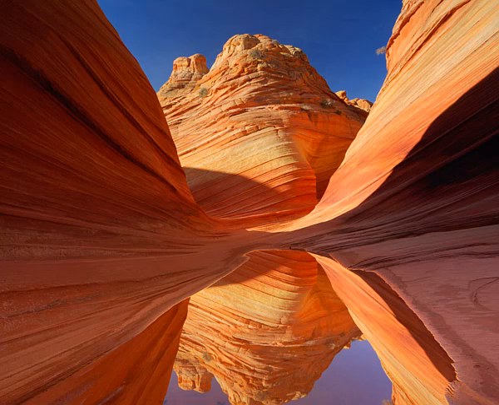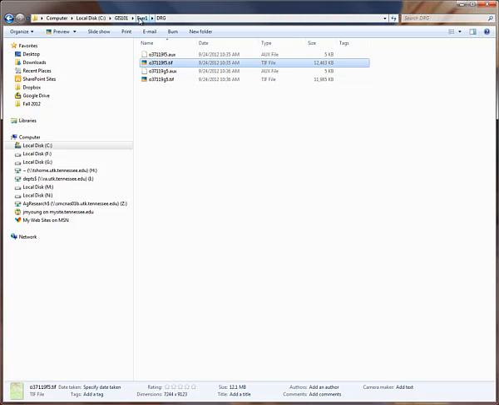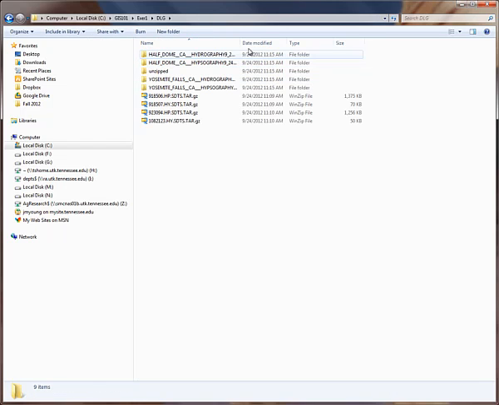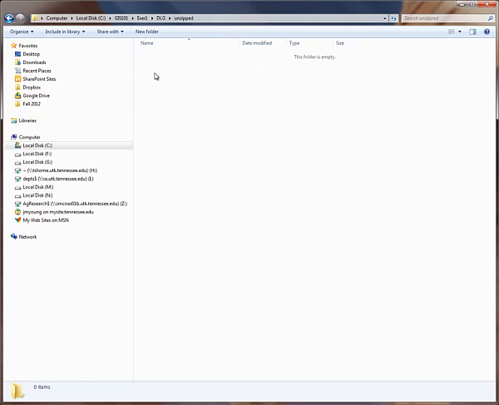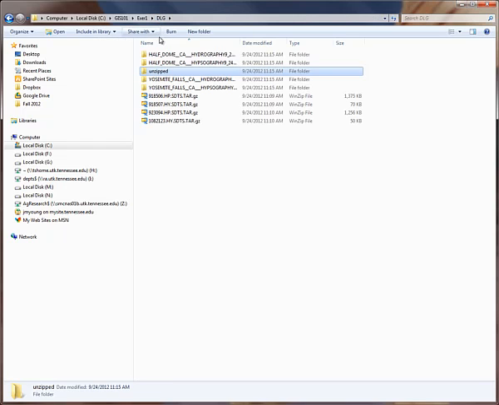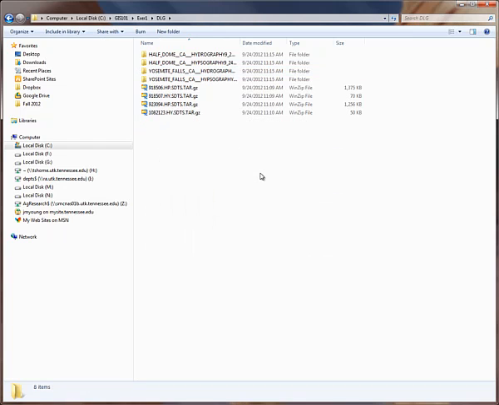So let's open our Windows Explorer up and see what it did. Go to the DLG subfolder, and here you can see what happened is it created, in this case, 5 different subfolders. One of them is just called unzipped, and unzipped is actually, if you look in it, it'll be empty. Unzipped was basically a temporary folder that the program creates as a working folder to do its processing in, and for some reason it doesn't delete that automatically. So we're going to go ahead and delete that since it's empty and we don't need it in there any longer.